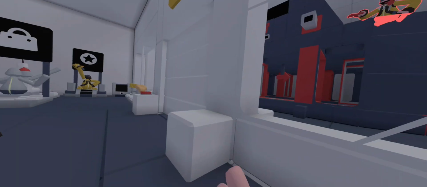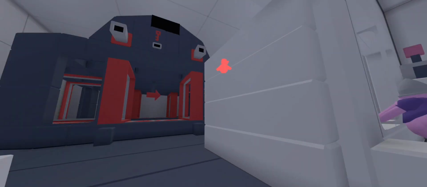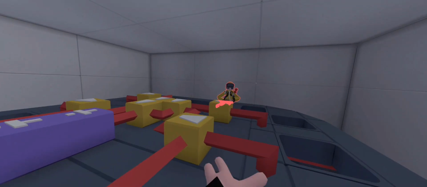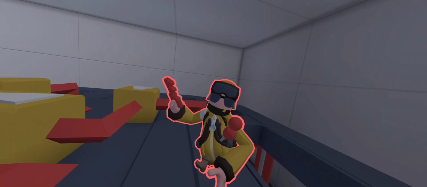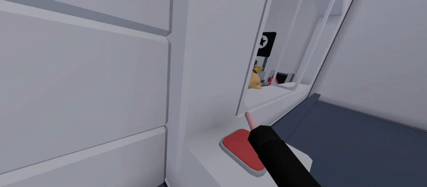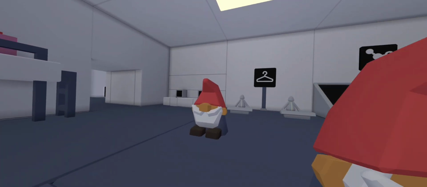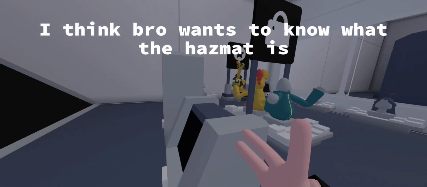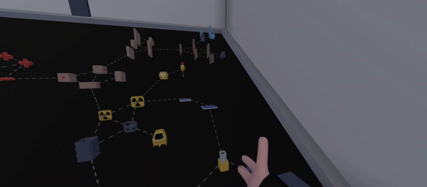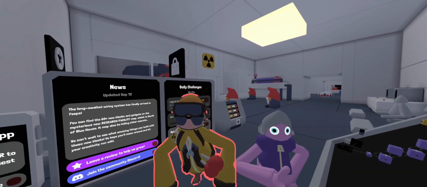Go for the door. Look, click the button. Open the door. What? There's a bucket stash up here. Wait, what do the keys do? They unlock doors. Oh. This is pretty cool. Hurry. What is the hazmat? What is that? That's why I was talking about Among Us. Yeah, I don't understand what's cool about it. A barrel. Cool, I need a barrel. That's what I need.